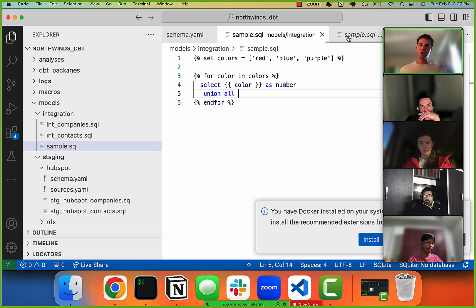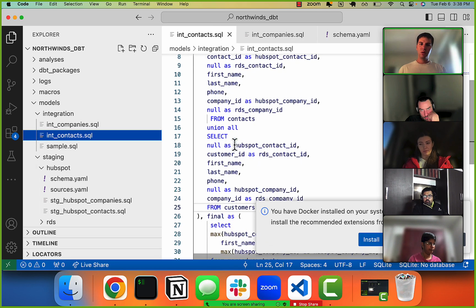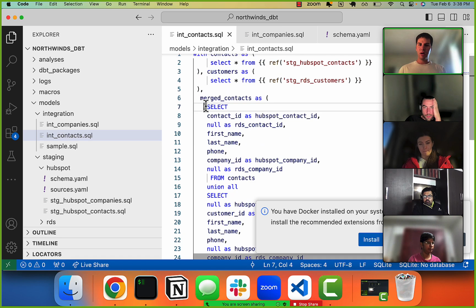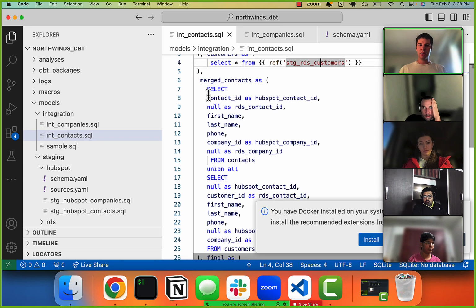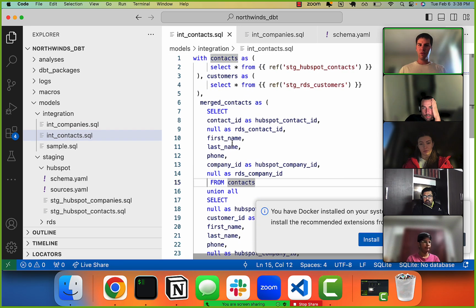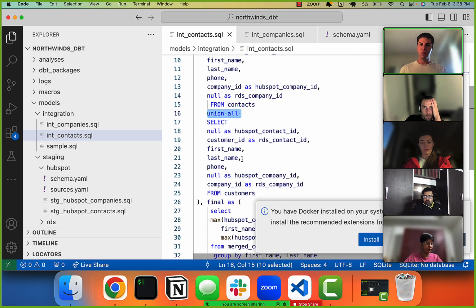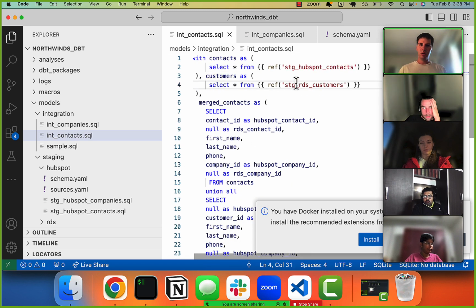Typically, when you're doing the stacking, if you think about how we stacked our code here, you have the union all after the first one, but not after the last one. For each one of these sources that we're combining, like HubSpot, RDS, it's select all from my HubSpot contacts, then combine with, union all, the next data, customers, which comes from RDS.